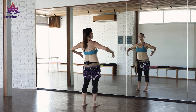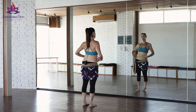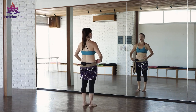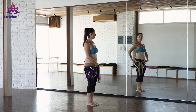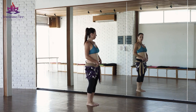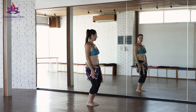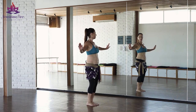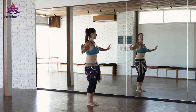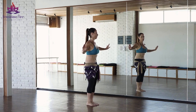Okay, so now that we've done this hip slide, we're gonna do a pelvic square, which is the same counterpart as our rib cage square here. So we have to tuck our pelvis here. So we let our pelvis release and tuck. Drop, tuck. Drop, tuck. And it's really important to keep a bend in your knees here. Drop, tuck. This is so good for strengthening your lower abs and your pelvic floor muscles.